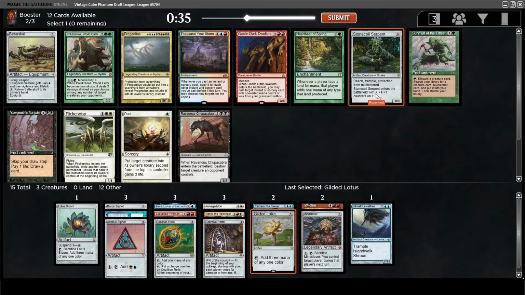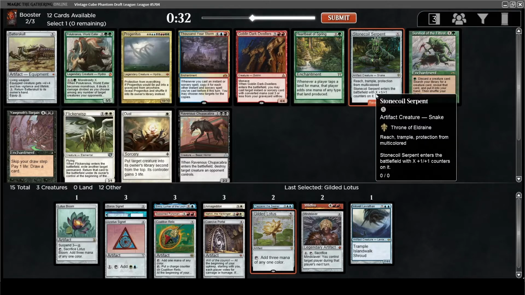The other option is Stone Coil. Stone Coil is nice because it fits at any point in the mana curve, and it's actually a great option for protecting Planeswalkers because there's a lot of tokens and it has reach, and a lot of people forget that. It's protected from multicolored, which isn't the most relevant, but it does come up. So I think it's between Batterskull and Stone Coil.